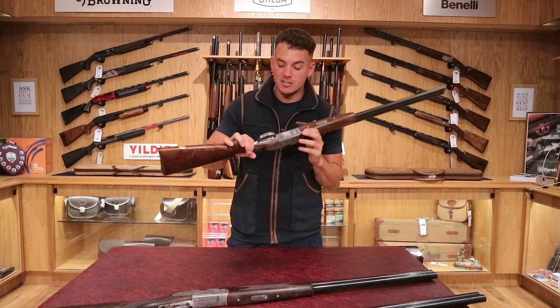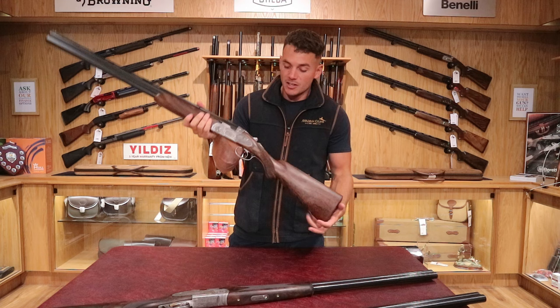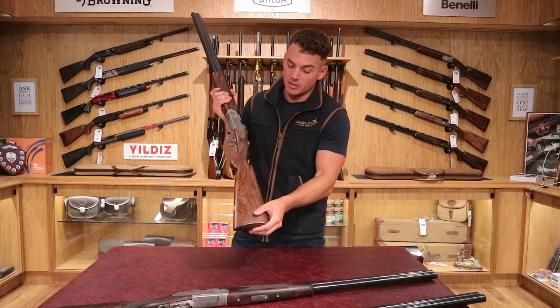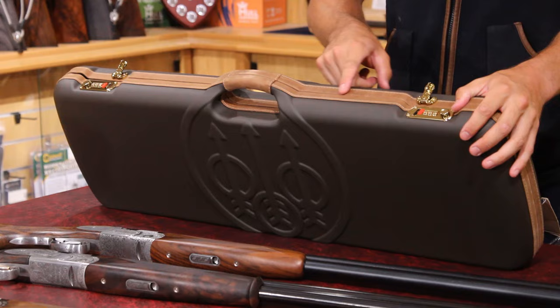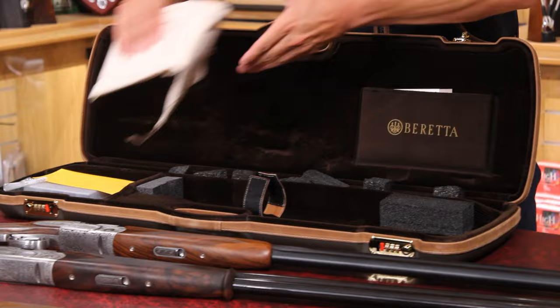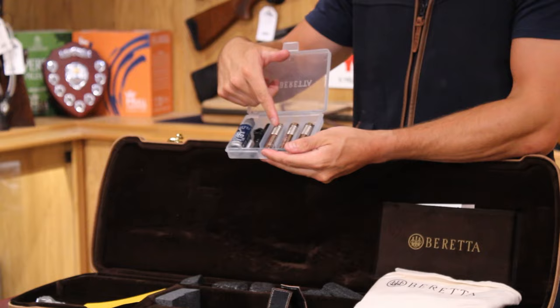On the underside of this, there's a signature — that's the person who hand-finished the game scene engraving. Other than that, the features are all very similar: the ejectors, firing pins, and barrels are all the same, but you've got upgraded woodwork — really nice figured walnut stock and forend to match. With these 687 EEBL Classics, you also get a nicer case. The normal Beretta case is a blue ABS case; this one is dark green with brown leather trim. Inside it's nicely lined, with socks for the stock, action, and barrels and forend. As it's a multi-choke gun, there's a small case containing three chokes — two are inside the gun — so a set of five in total, plus a choke key and some oil.